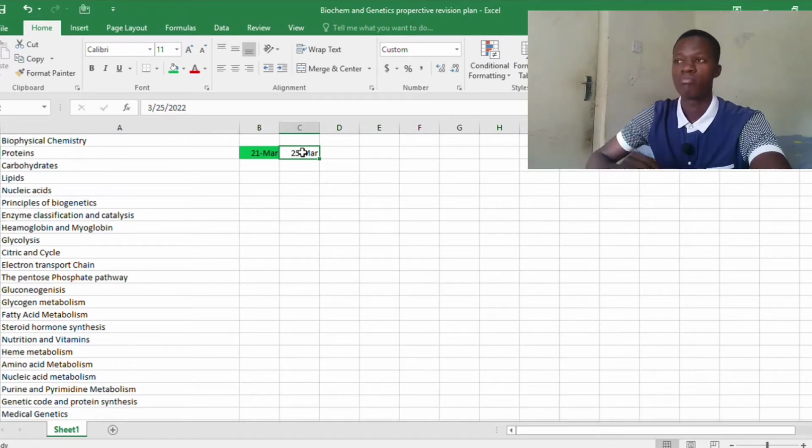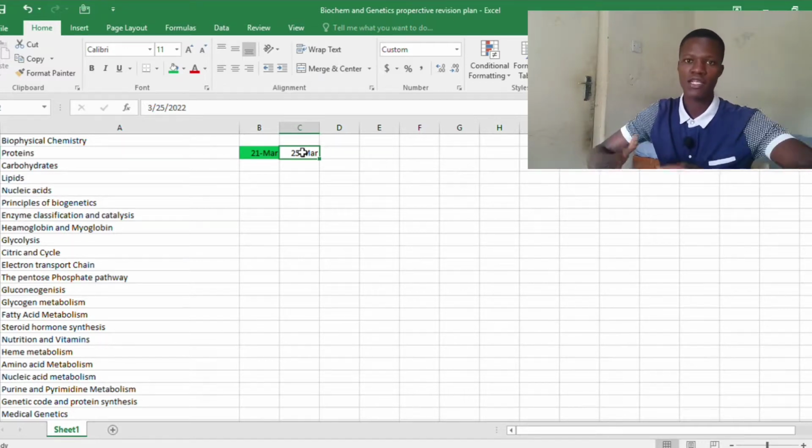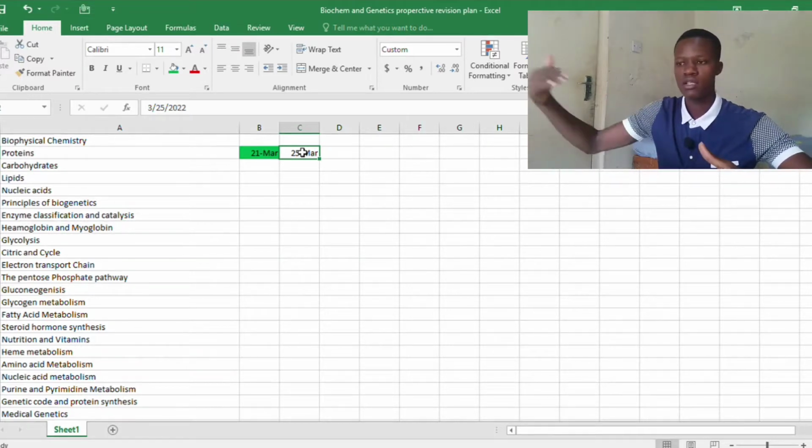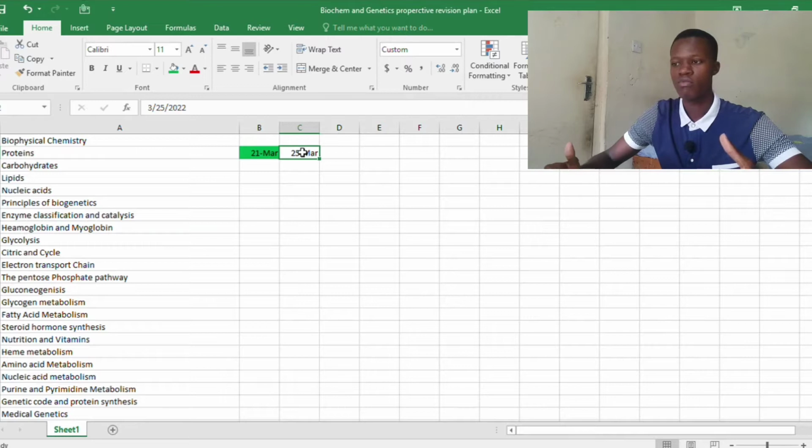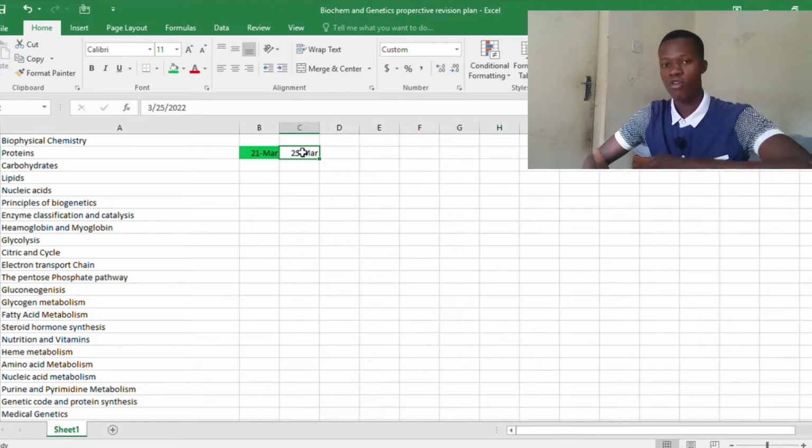I actually set 10 days. From 10 days I set 3 weeks, that is if I'm understanding it really well. From 3 weeks I set a month and a half. So you see that the time becomes more spaced as you go on. So this becomes really practical because you can't manage to be revising the same topics over and over again.